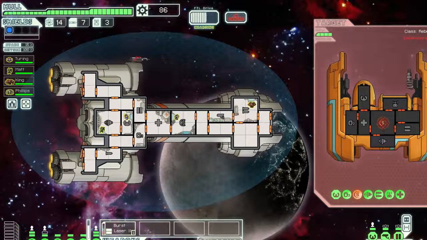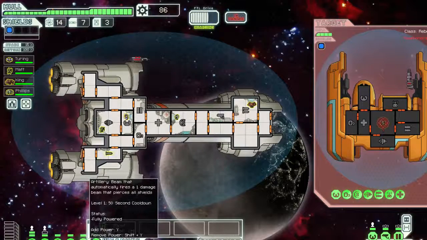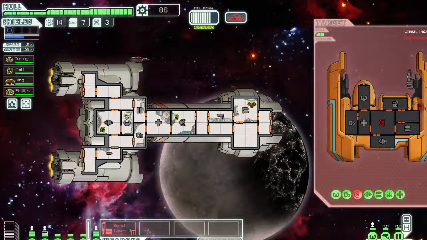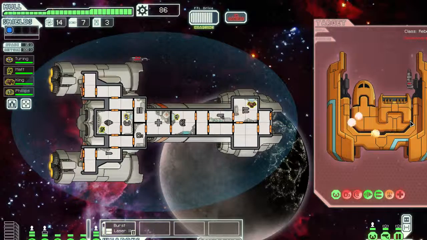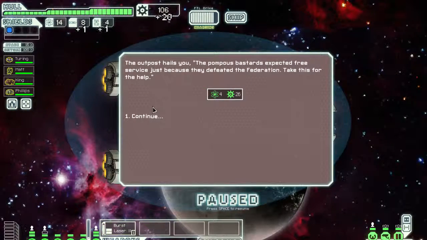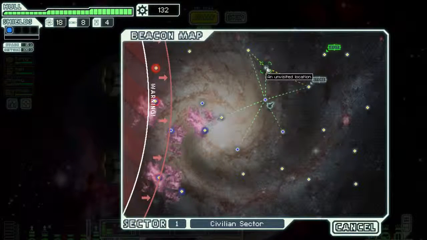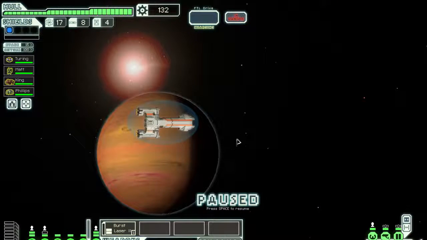And because of this specific ship, we have a laser, and it pierces all shields, and it's really good. But it takes a while to fire. But here it comes. See? It's so great. Oh, and we got so much from that. You know what? I'm going to go to one more location before the store.